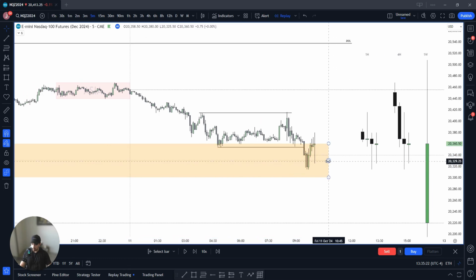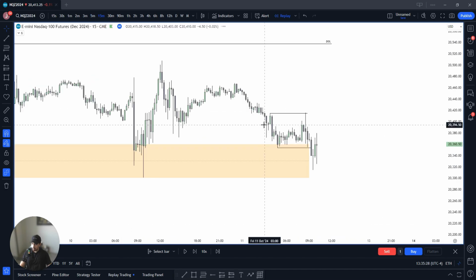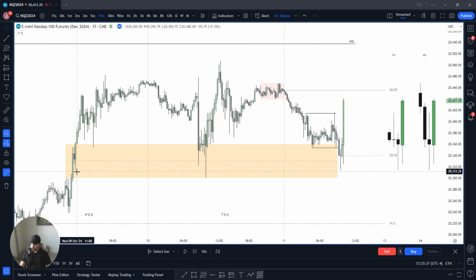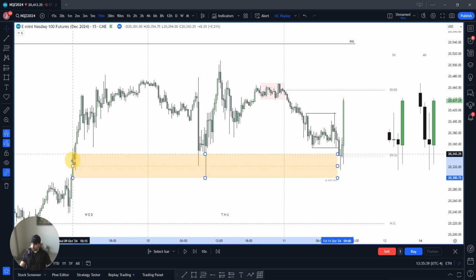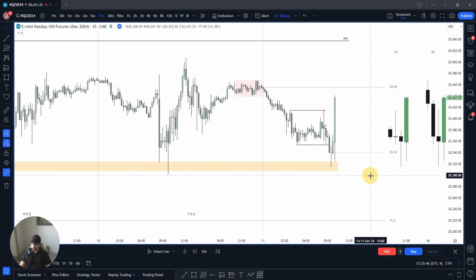This is very interesting. We're in a 1 hour fair value gap, right? Now, I think on the 15 minute we also have this rejection block. So you can zoom into the 1 minute in this case, because we have a rejection block here on the 15, and we're also in a 15 minute fair value gap over here. If we just use the 15 minute time frame really quick, we can see how we keep tapping into this 15-minute fair value gap, and this actually looks a lot cleaner.